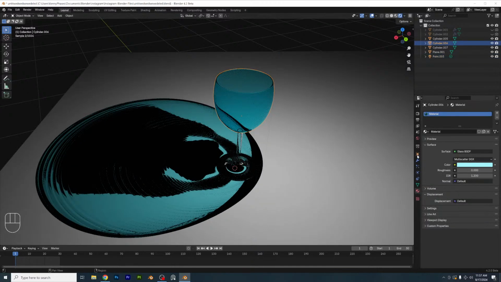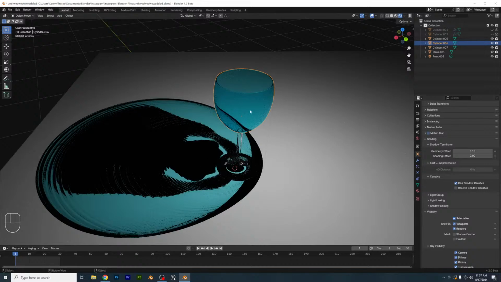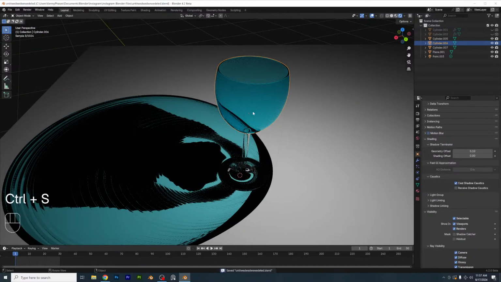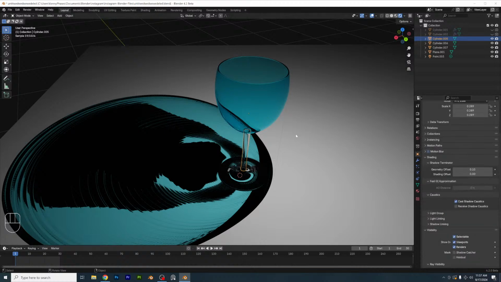Let me just make sure. I'm going to disable caustics. Yep, so this is without caustics and this is with. So yeah, we are getting caustics, but it just doesn't look as interesting as some of the other things that have really intense visual parts to them, if that makes sense. Which is like, you know, those really crazy displacements and things like that.